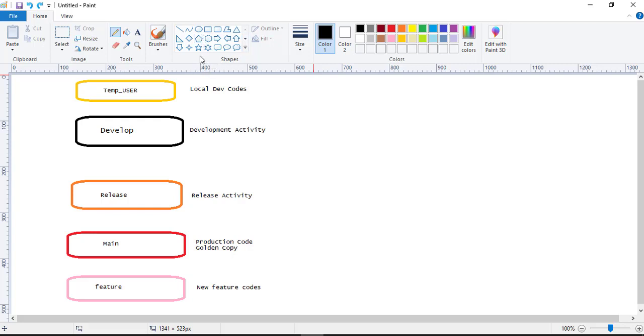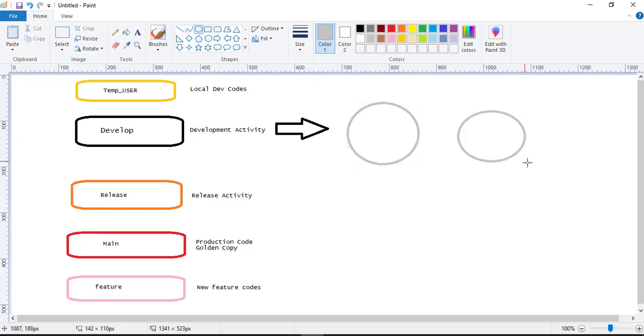Now I'm taking an example in this branching and merging strategy. I'll take an example of 4 environments, in fact 5 environments. So we'll have dev and QA as a lower environment, we'll have stage and production as an upper environment, and we'll have a UAT environment, because we have added a feature branch also. So from your develop branch, when you're doing a development activity, you will have your code pushed into the lower environment, that is dev and QA.